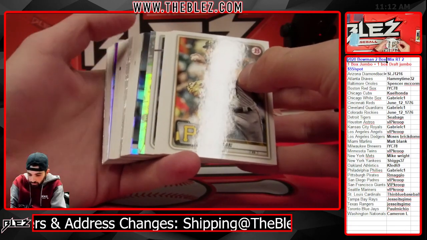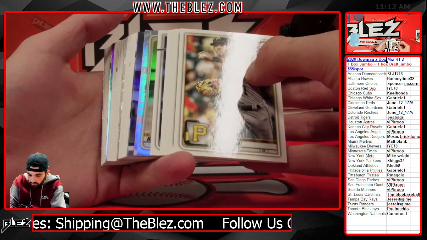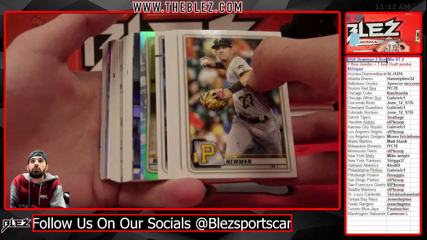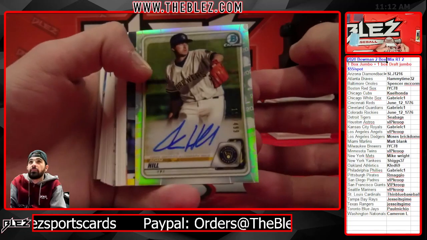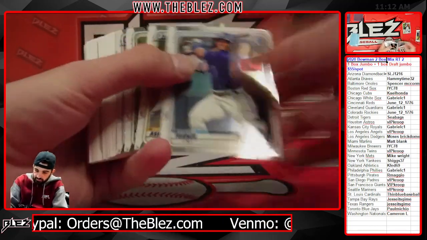Refractor auto! This can't be good. I don't even remember. Adam Hill? Adam Hill. It's the worst box of all time.